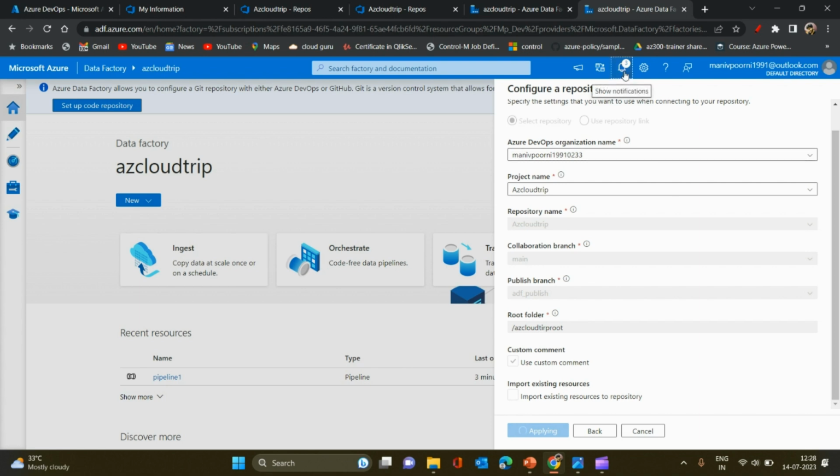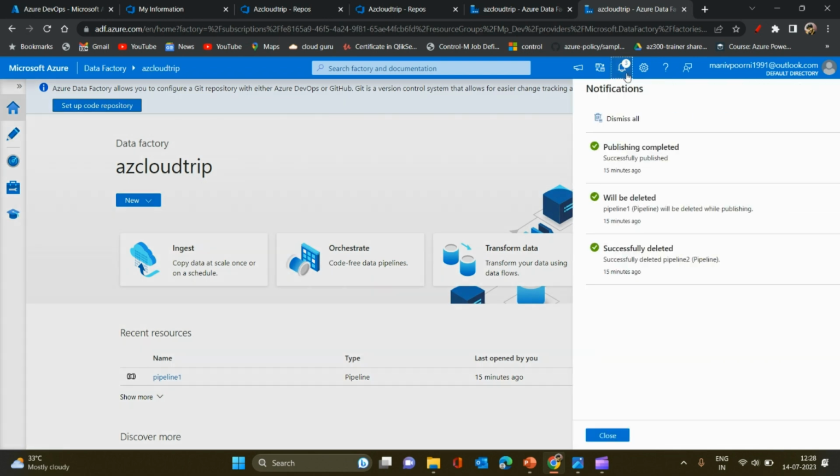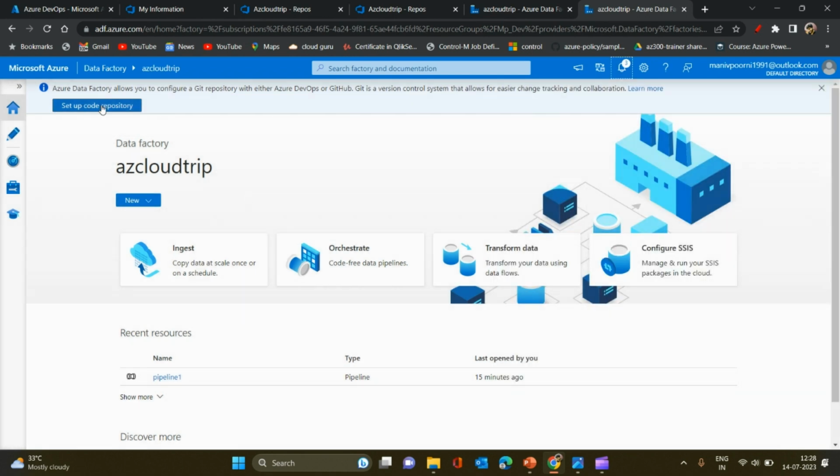Let's wait for a few minutes. Yes, done. Repo connected. So my repo got connected. If your repo configuration has some issue, you won't get this message. So my repo is connected now.